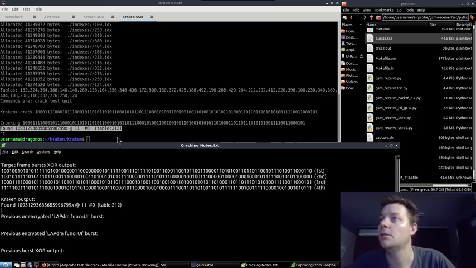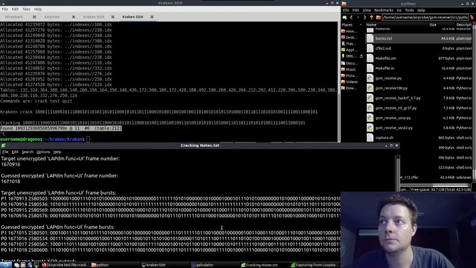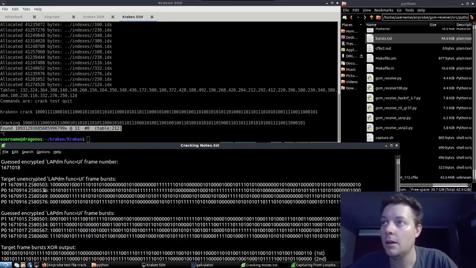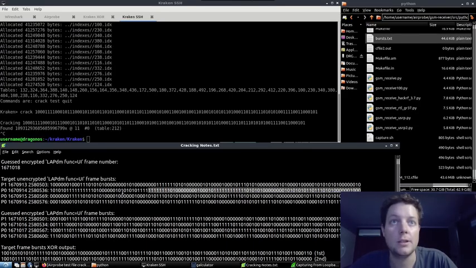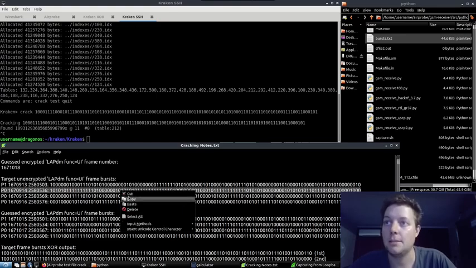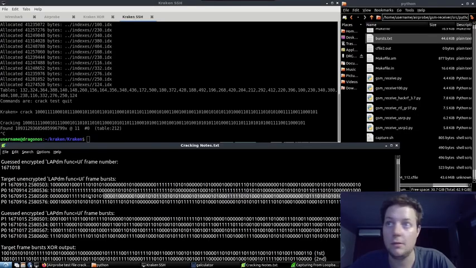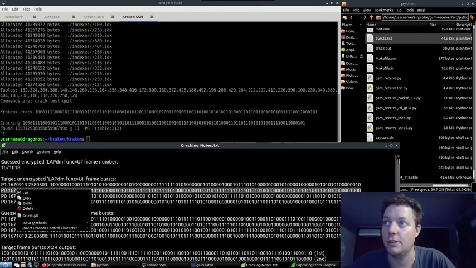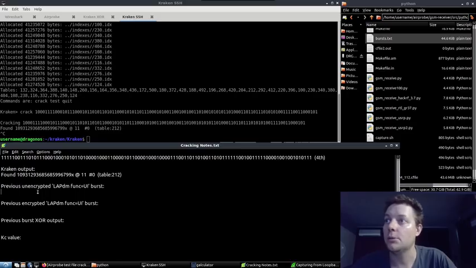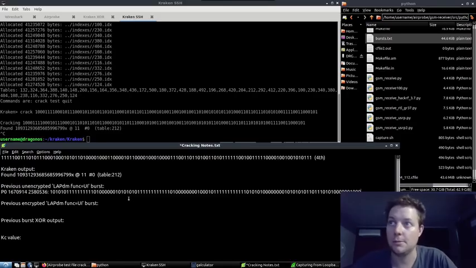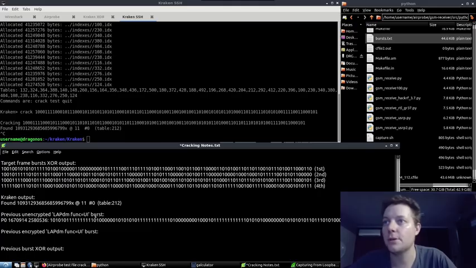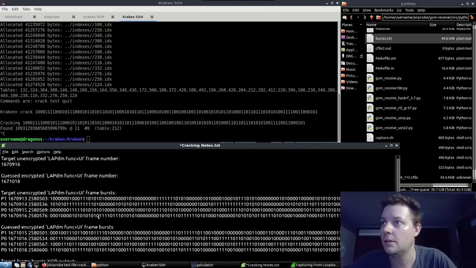1670914. So we need to scroll back up. We need to copy this line here, because we need some of these numbers later on to generate the input to feed find KC. So that's the previous burst, because we know the 3rd burst gave results. So the previous one is this one here of the unencrypted target frame. So we'll just paste this down here into previous unencrypted burst. Oh, burst, sorry, yeah.